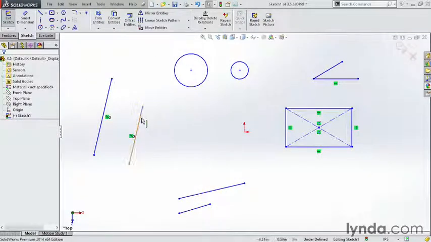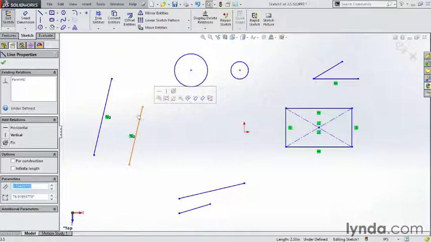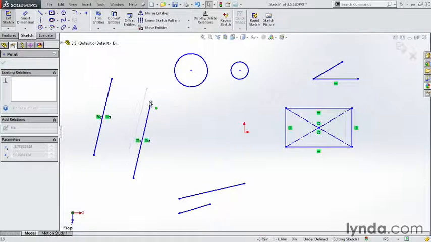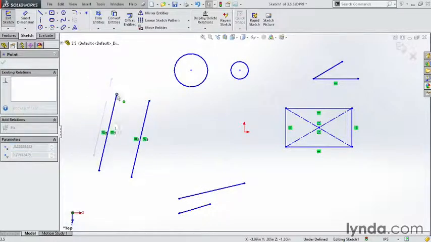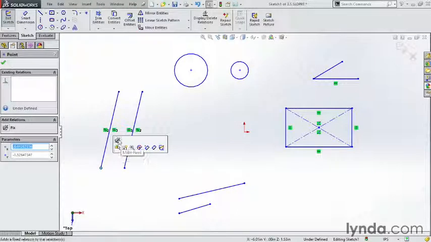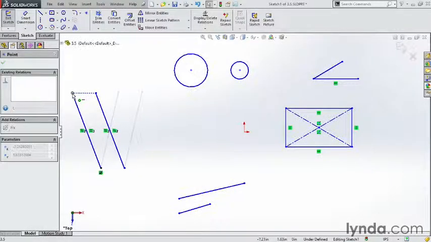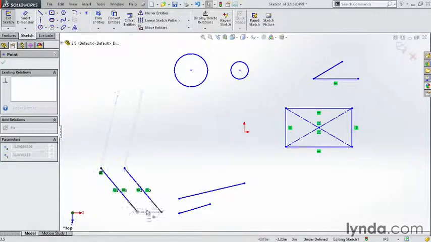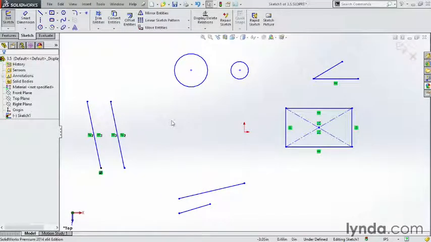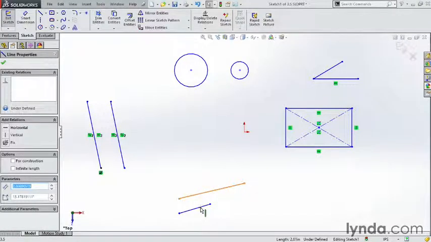If I want to make them the same length, I could also add a secondary relationship. Choose both of the lines by holding Control, and I'll say equal. Now they're parallel and they're equal. Notice now they are not spinning around. But what I can do is use that little fix icon. Click on the tip, not the whole line itself, but one of the points on either end, and choose fixed. Now that point doesn't move, and this point here will move around. So it makes it so I can actually simulate some motion inside of my sketch and see how things actually work and lay out.